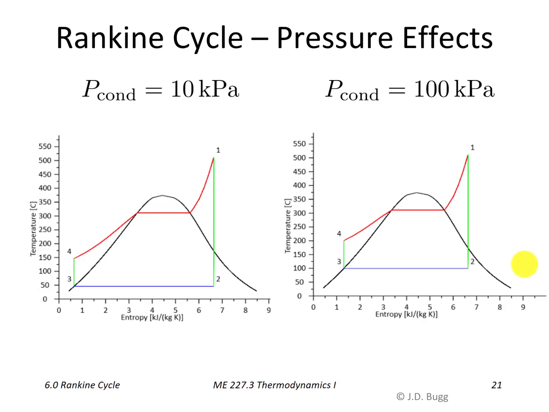The next thing I want to illustrate here is the important effect of the condenser pressure. So I've just shown two cases here with two possible values for the condenser pressure. This one is 10 kPa and this one is 100 kPa. So this one is essentially atmospheric pressure, and this one is down much lower than atmosphere, about 1/10 of an atmosphere. Now it turns out that operating Rankine cycles much prefer to have condenser pressures that are very low. In fact, they might even be lower than this 10 kPa. And in fact, it turns out we want them to be as low as possible, and we'll show why here.